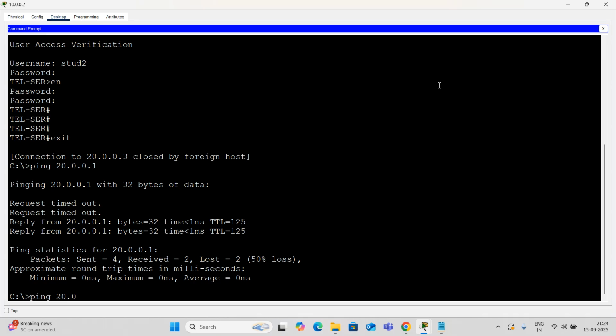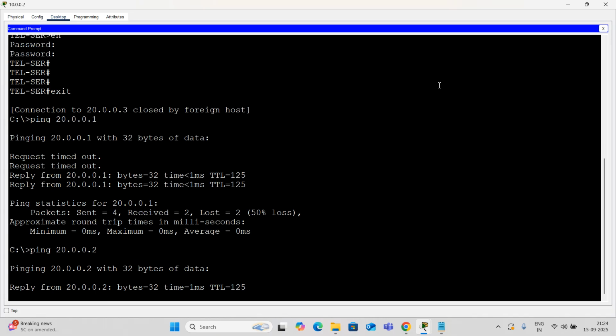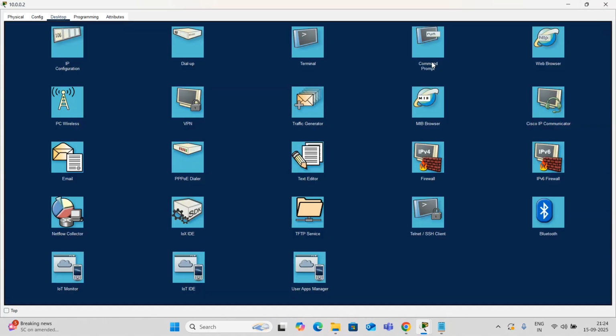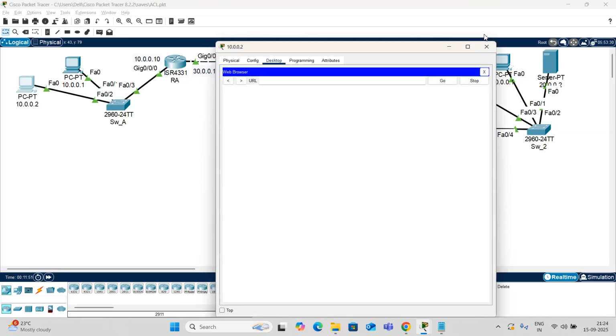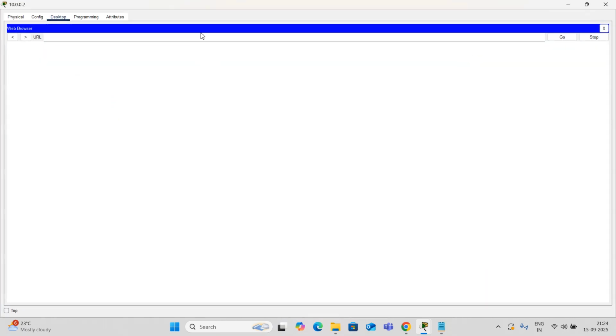I should also ping 20002, and I should also see the web page. It will take some time for the browser to open. If not, try again. Okay, it's there, and let's put the IP address 20002.